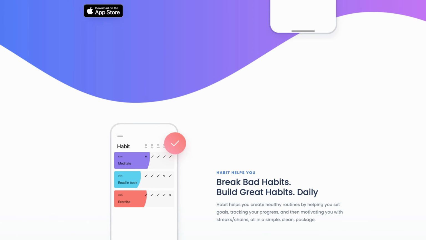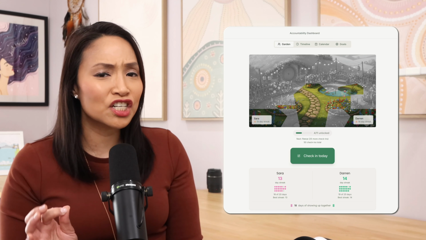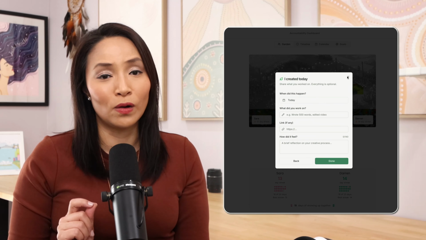You've probably tried every productivity system out there. Habit apps, color-coded tracking spreadsheets, even recruiting an accountability buddy who forgets to check in. But none of it sticks, and by the end of the week, you're back to juggling everything in your own head. I was done trying other people's systems, so I built my own, a custom accountability app where my buddy and I could check in and track each other's progress in real time. It's beautiful, simple, encouraging, and actually helps us stay consistent with our goals.